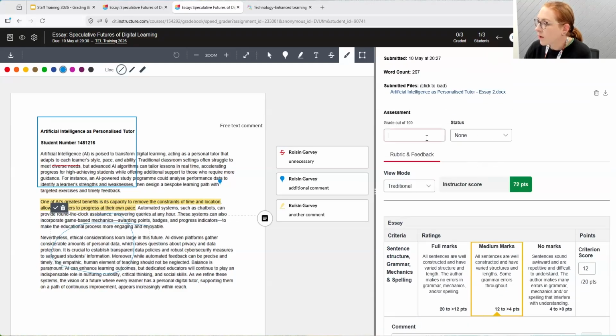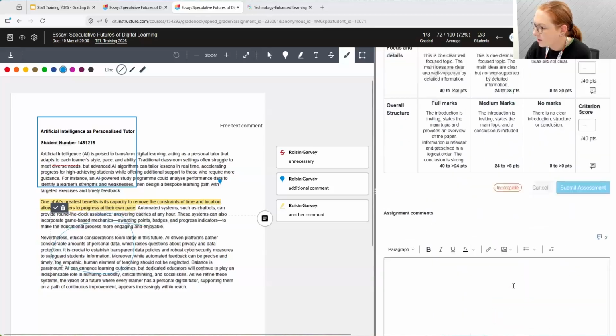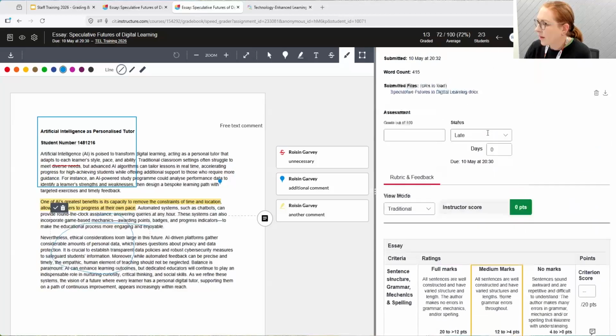So when I'm finished using my rubric, I can add my score here, and that particular submission is graded. I can see that it's graded up here. And then when I move on to the next one, sorry, this is coming up now. It did this to me the other day as well, because it's not saving for some reason with the browser, but I assure you it does work. So what this is letting me do is add my grade here as well. So you can add a grade without using the rubric, or you can use the rubric here as well for that.